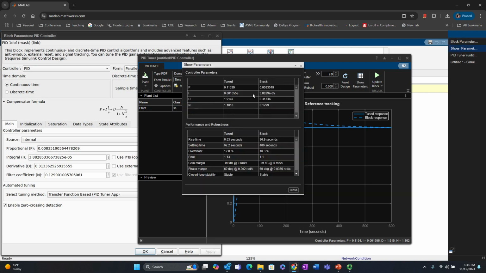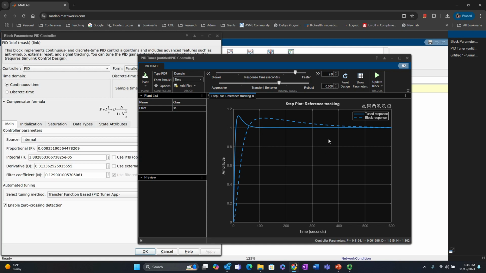Let's look at the parameters, right? Obviously, the gains have changed, right? If you take a look, the proportional gain has increased about 100 times for this to work, right? The integral gain has also increased. It was almost 0, and now it's slightly larger than 0. And the derivative gain has also increased quite a bit, right? About 6 times for this to work. And in return, we're going to get now 60 seconds of settling time instead of 400. And the overshoots haven't changed significantly. So let's take a look at what's going to happen now.